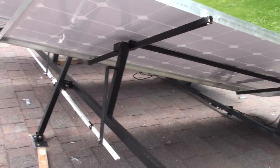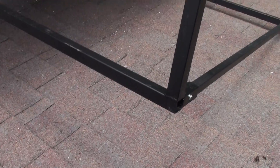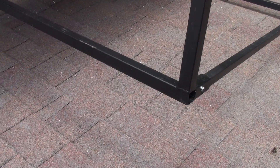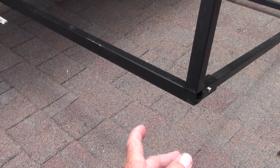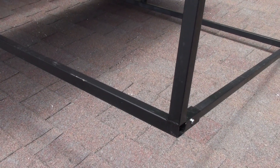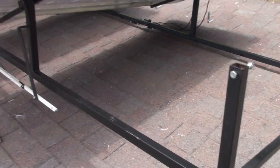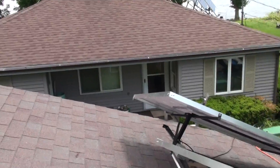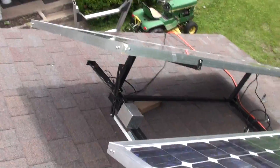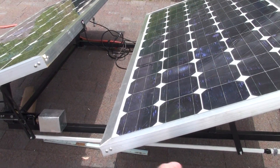This is how I've got the brackets hooked up to mount them. I do need to move them further apart — this is where the last panel is going to go. But I've got some shadowing now because I got them too close together, so I'm going to redo this mount and spread them out a little more.